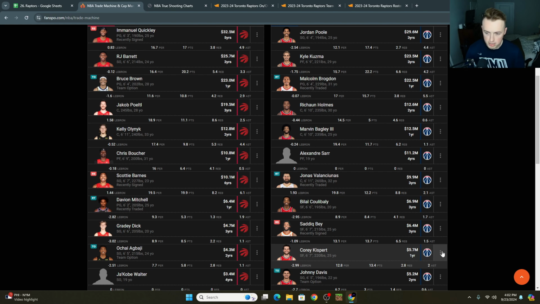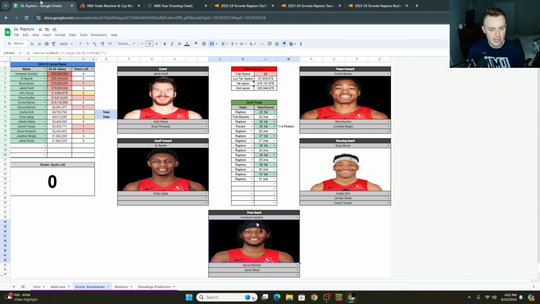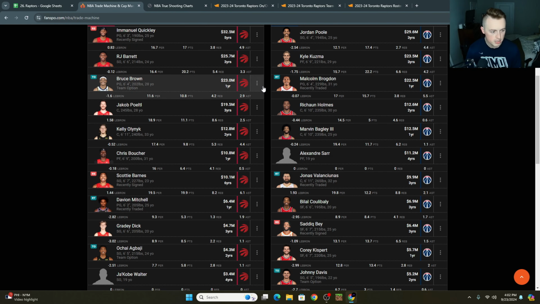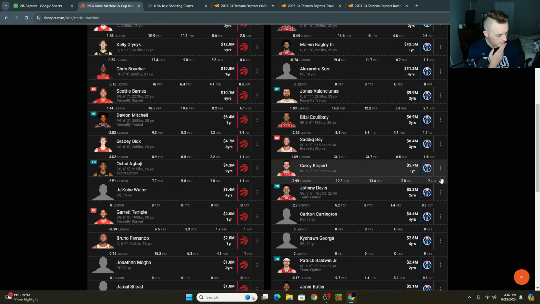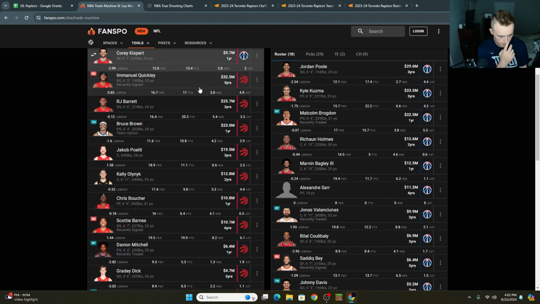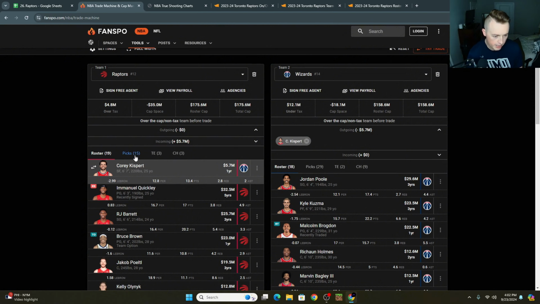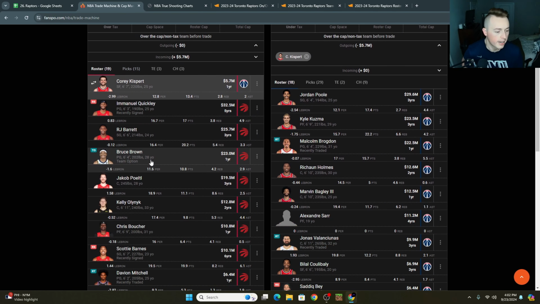Everything else about his game is a little bit iffy, but we just need some gravity guys on this team, so that when we've got lineups like RJ Barrett with Scotty Barnes, and guys like that, let's get some other shooters around these guys, right? I mean, especially if we're not going to have a Kelly Olynyk in necessarily. It's just we need some more shooters at the guard or the wing or something like that. So if we want to do a Corey Kispert trade, what would they want back? You don't have to give him a first-round pick or anything like that, and I don't think he even warrants a Bruce Brown type thing.